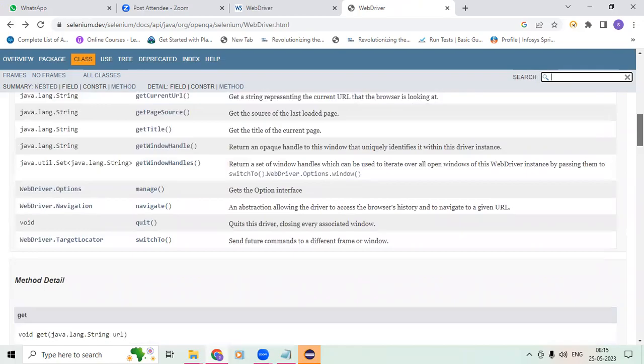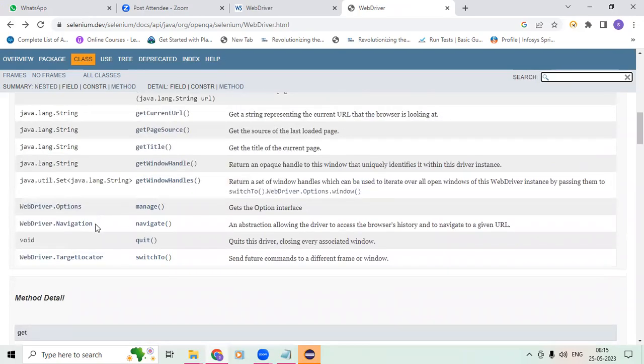The method which returns this navigation interface is what we need. First, we create a reference for the WebDriver and call the function navigate. It will return this navigation interface. Once it returns the navigation interface, we need to call the particular methods.